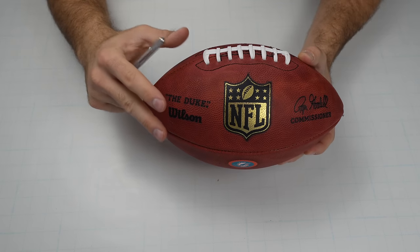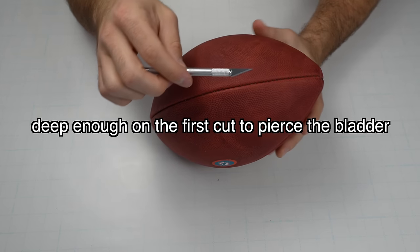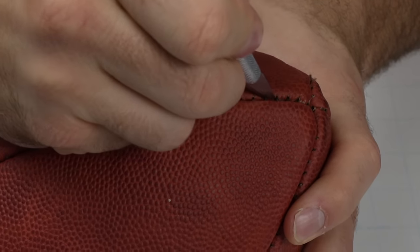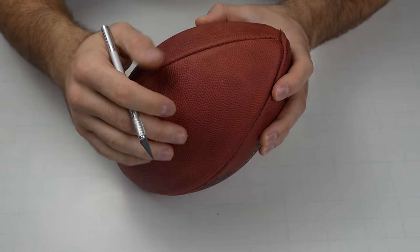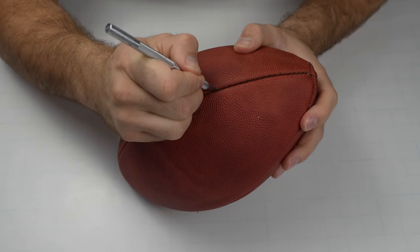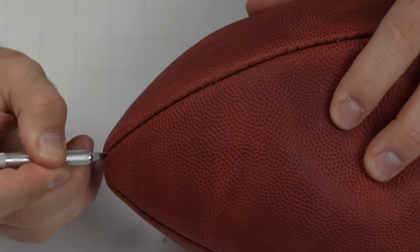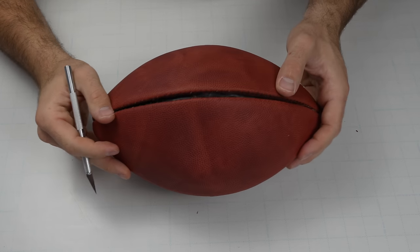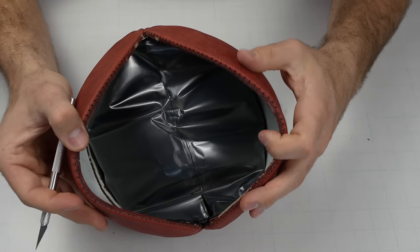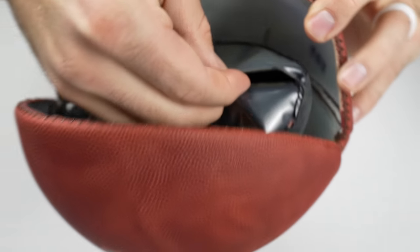Let's get it. There's a rubber bladder on the inside of this, and I don't know if this will be deep enough on the first cut to pierce the bladder, but there's only one way to find out. Oh, I already hit the bladder. Oh, wow. Right, this thing is sharp then. Whoa, no way. Check that out, Hang Gang. There's the bladder, it's a clear bladder, but initially my X-Acto knife went a bit deep.